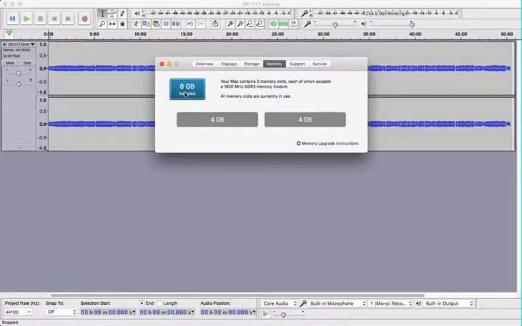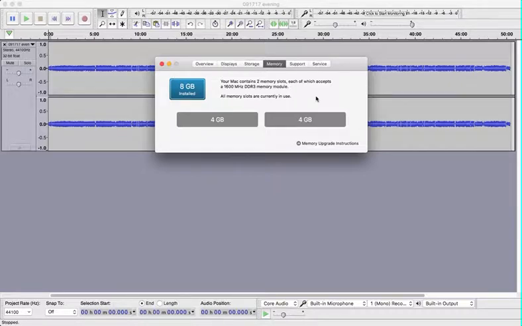But if you're going to do a lot of heavy editing, and I plan in the future to upgrade this MacBook Pro to 16 gigabyte, I'll put an 8 here and an 8 here for a sum total of 16 gigabyte to max out the RAM on this particular MacBook Pro. You can go a little bit higher, but Apple suggests that 16 gigabyte is the max, but you can go to non-official Apple products and go a little higher.